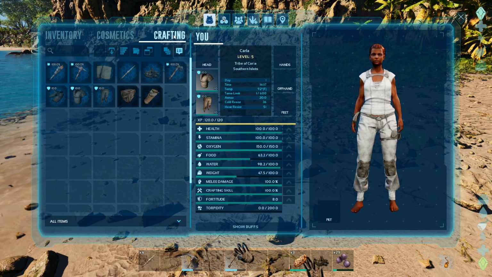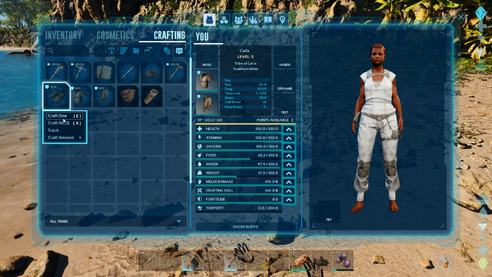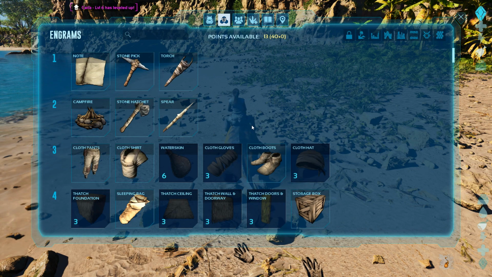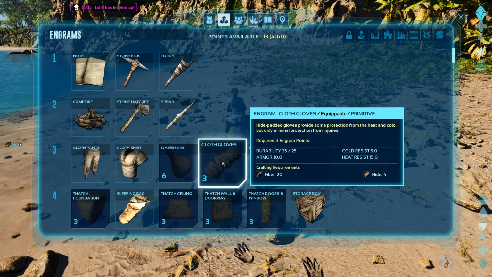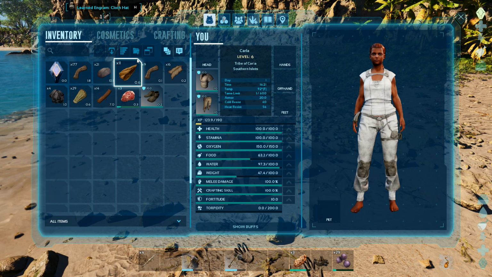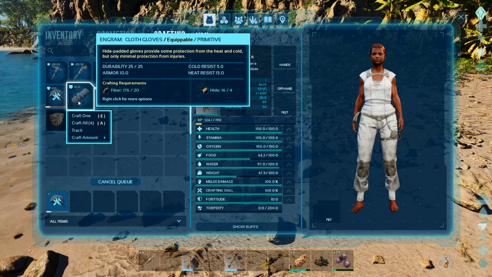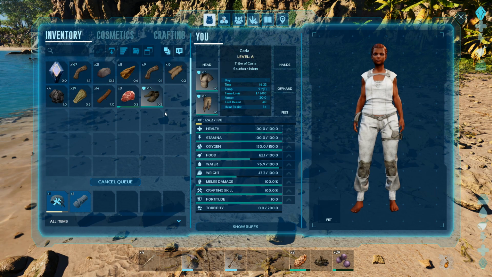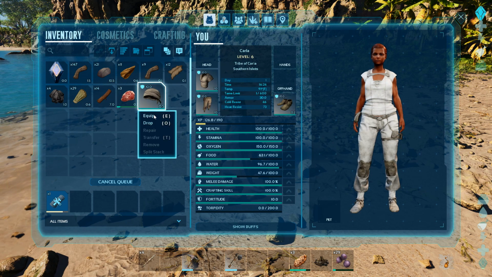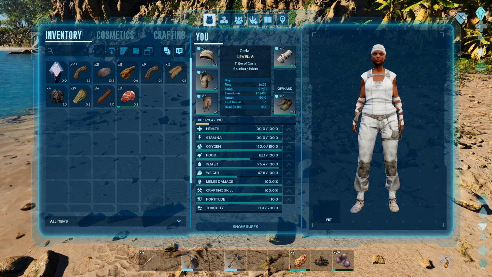Do I have any more... I have some leather. Let's see. I don't have on shoes. Let's make a pair of shoes. And I just gotta level up. Let's give us a little bit more fortitude and learn how to make some gloves and a hat and see if that'll cool us off. Craft one of those and craft one of those. There we go. We will put on our shoes. And some gloves. And let's see if that helps us regulate the temperature.